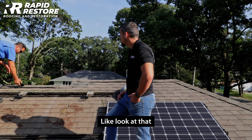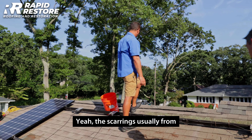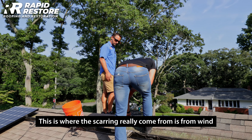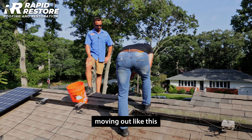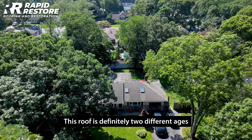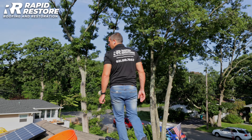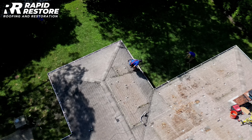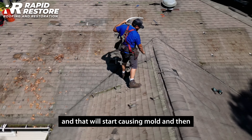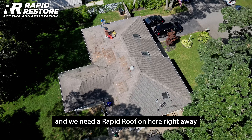Do you think this is actually wind damage right here? Some of it is — you've got that scarring from wind moving the shingles and the granules coming away. But this roof is two different ages; the front looks like it's been done already. And that critter damage over there — the way it tore — we're not talking about little holes. This can get into the attic spaces, start causing mold, and then you're talking about abatement. We need to get a new roof on here right away.